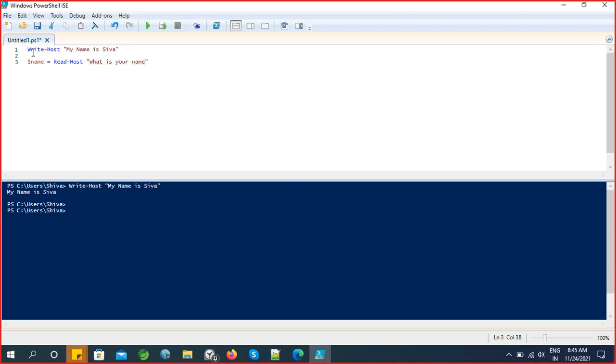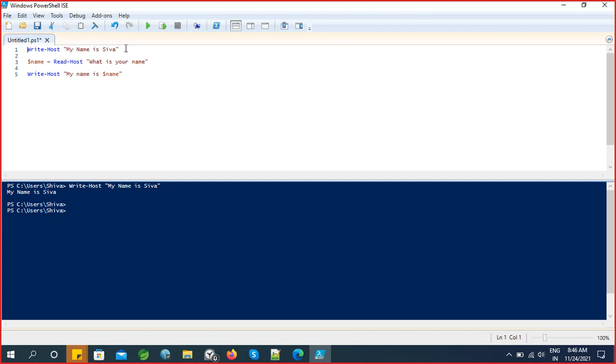So if you want to write something, we go with Write-Host. Same way, if you want to read something, you can go with Read-Host. Then you can print this specific variable, I have given my variable name as name. So now Write-Host, my name is, like this.